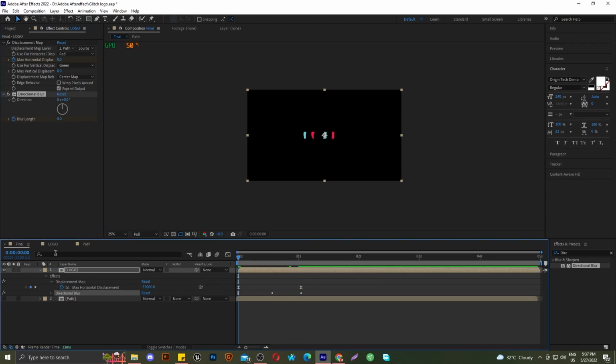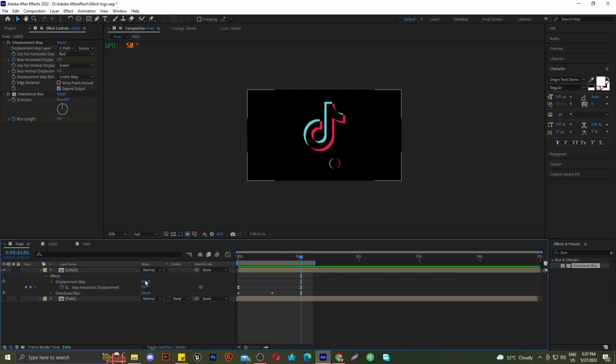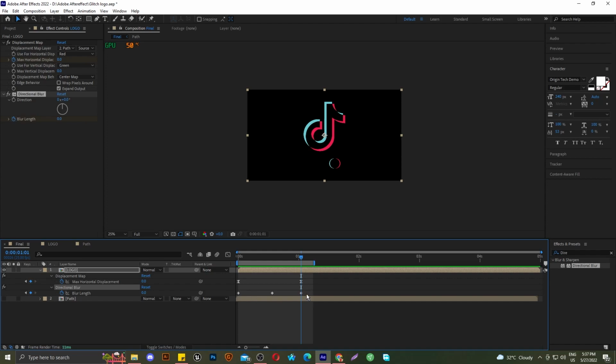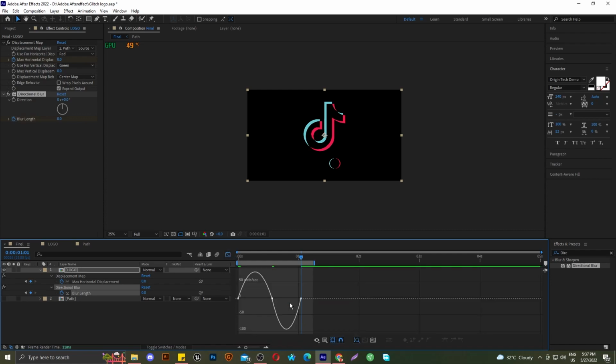Now the final composition is looking pretty sick. It's going just right into the final product. After changing the blur length to 0 and moving it up and down, what we can do is go to the Directional Blur keyframes and make all of these keyframes Easy Ease. So hit F9, go to the graph editor, and change the influence to around 100%. And see, you always have to work with the graph.